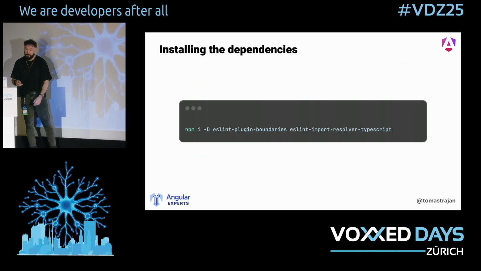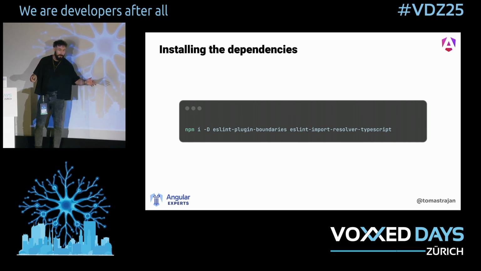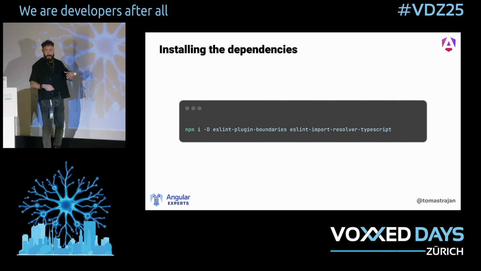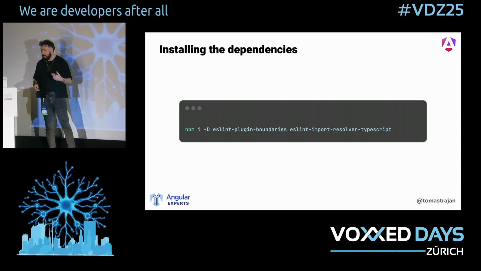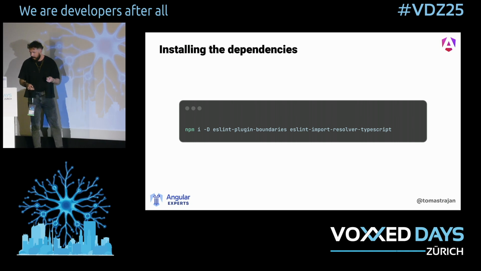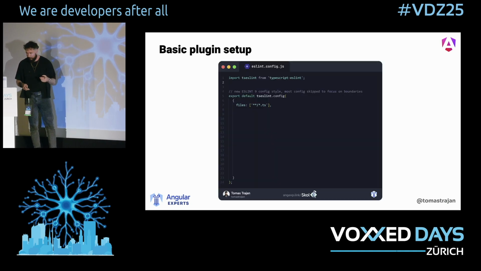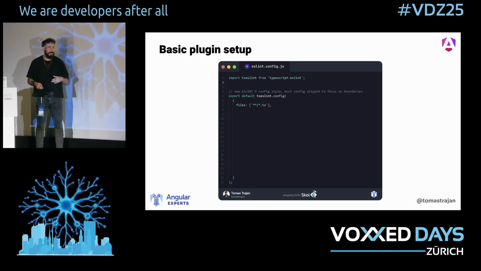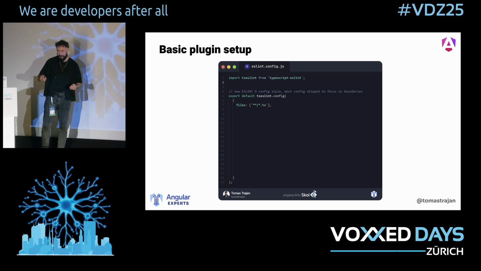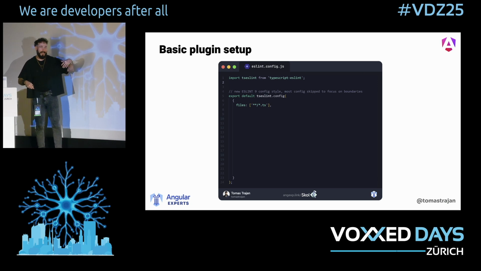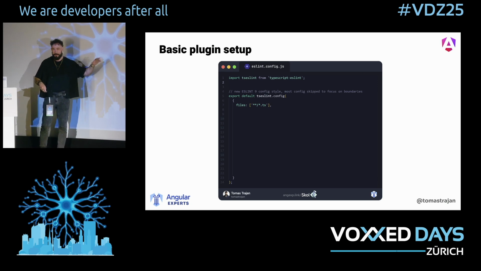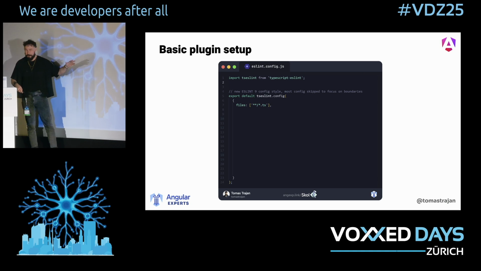Let's get hands-on. So first of all, we assume we already have ESLint, and if we don't have it, we just run ng add ESLint, and the setup will happen automatically with the Angular schematics. And then we manually install this plugin boundaries and ESLint import resolver TypeScript. And then we have our root eslint.config.js file. So this is already ESLint 9, but with the JSON config or ESLint 8 and before it would look very similar, but this is the latest syntax with the new ESLint 9, which uses eslint.config.js.